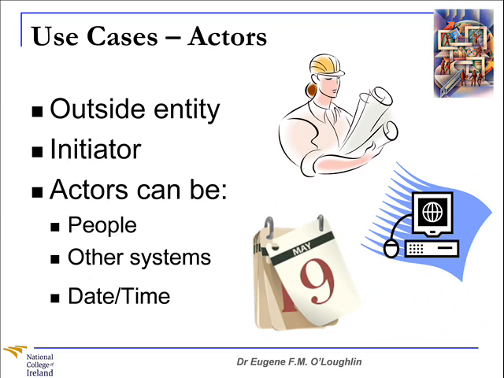So when we go to create a use case, the most important thing we need to know about are the actors. A use case describes the possible series of interactions between a system and its environment, and that concentrates on its business value. So the users of a system, which are usually people and sometimes other systems, are known as actors. An actor is an entity external to the system that interacts with the system to achieve our desired goal. For example, a person using an ATM is an actor interacting with the bank system. So by documenting how the actor uses the system, this gives you a better understanding of the requirements and the goals of the system. So they're very, very effective for communicating information. In addition to being people, actors can be other systems or even something like a date or a time.